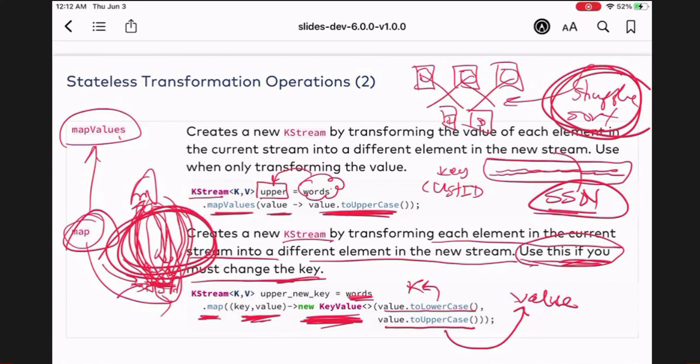Can the value be a JSON object in this case? Well, yeah, your value can be anything you have in your document, and your schema, of course, will understand the format of that record.